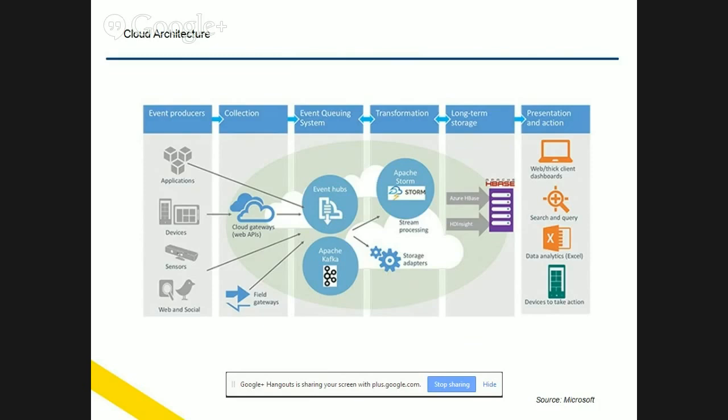Once the data has come in, you can handle it differently. In this particular case, we use Apache Storm, which is used for stream processing. So basically what stream processing would imply is we want to extract value out of the data that we are receiving. So for example, just consider the case of a Twitter feed. So a Twitter feed is something like 140 characters.